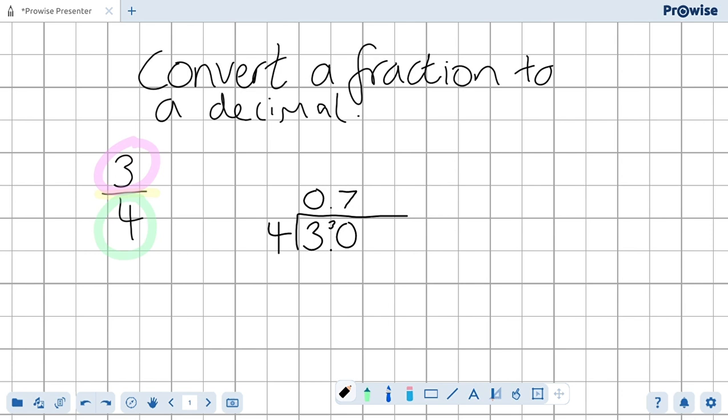So we've got to carry that 2 over, but again, we can carry it to the next column by just adding a placeholder into that place value column. Now we've got 20 divided by 4, so how many 4s are there in 20? And it's 5, and if it goes exactly, we've finished. There's nothing to carry over. That is done. That is quite simply how you can work out a decimal from a fraction.